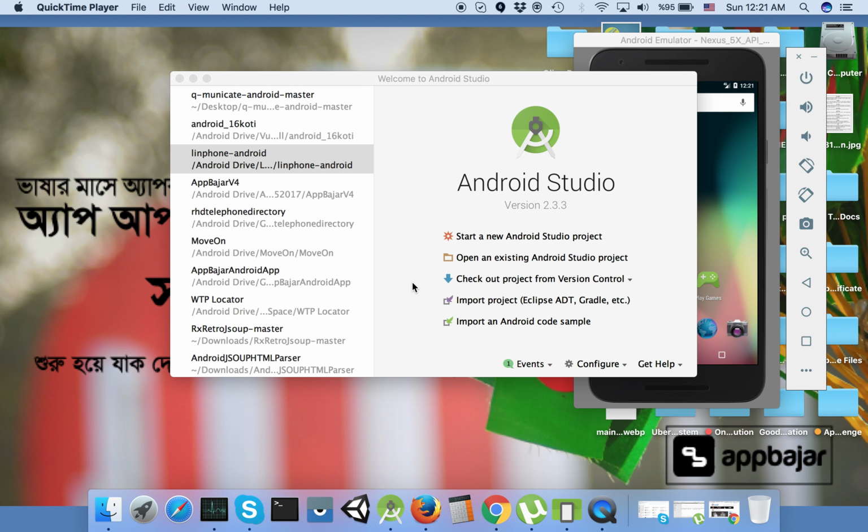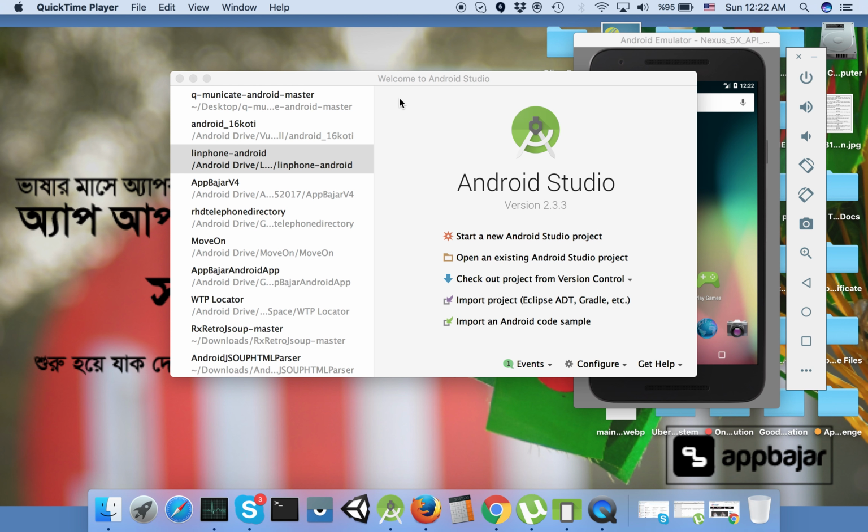And for BVL, someone asked me to make a sample about the Android WebView, so that he can load his website properly into the WebView. His web is working. So I decided to make a sample using the AppBajar library so that you can make a very simple WebView app which can load any sort of web page properly. Let's start from the crash.